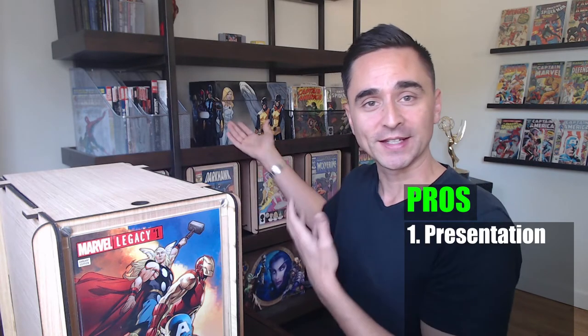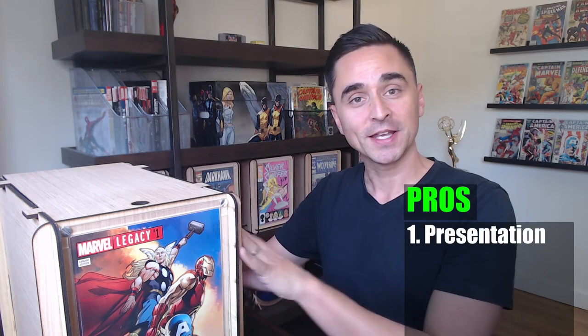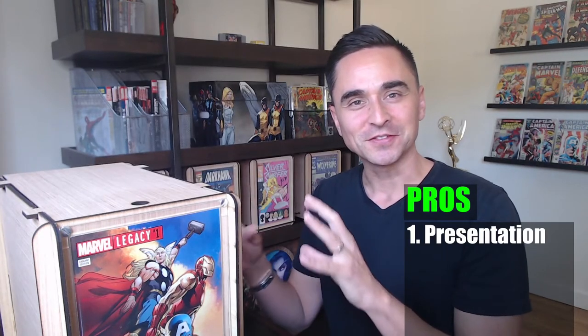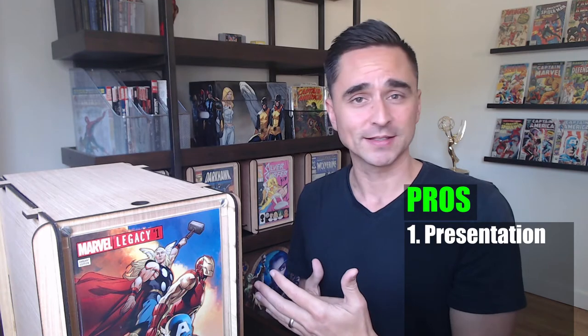So what are some of the pros with this comic storage box? Well, number one, first and foremost, is the presentation. The presentation is incredible. I've had a lot of friends come over to my place, ones who are not into comic books — they might even scoff at some of the nerd culture things I have on display. But every single person who comes into my office and sees these boxes always makes a compliment. There's a clean aesthetic to it. We as comic collectors can often be kind of slobbish with our books, and it sometimes gives signs of a hoarder mentality, but these particular storage boxes present really nicely.